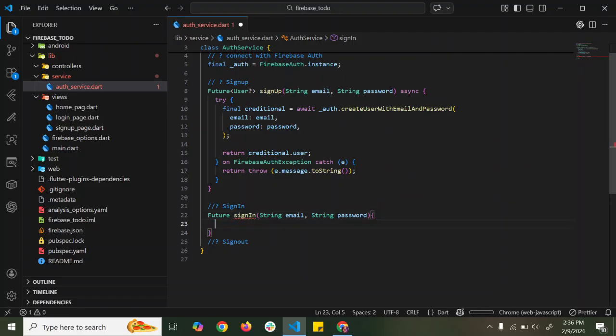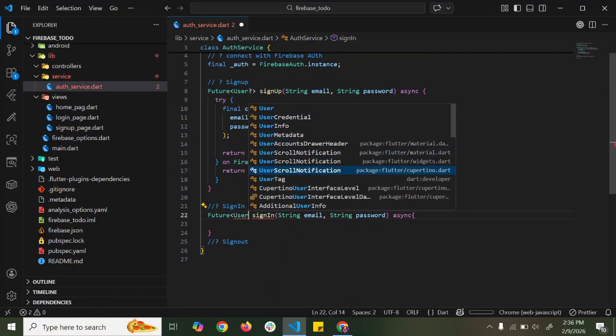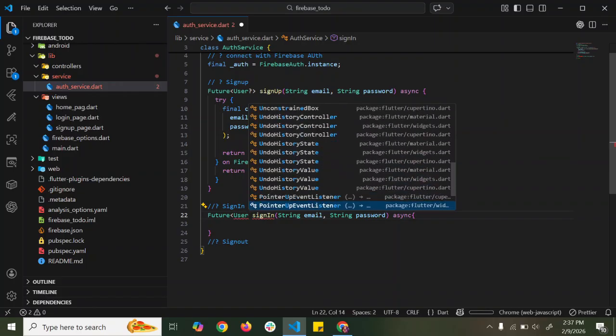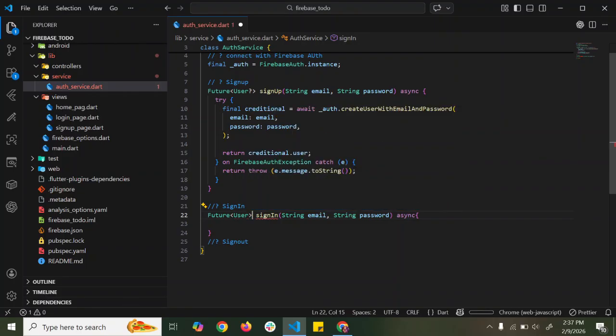Okay, in there I got an error again. Now what is this? So first of all, we let it know that it is async, also an async version. Now we need to give the user, which one? We need a user from the Flutter, Firebase. Okay, nice. So we're getting Firebase user, it is not a normal user, it is from Firebase, so it has lots of properties. We are going to use it. So for now we can also let it be maybe null.